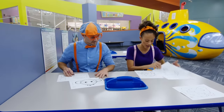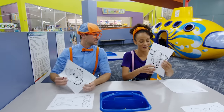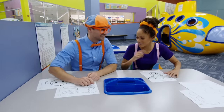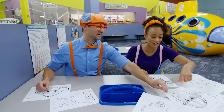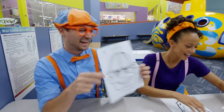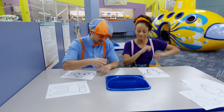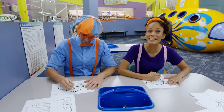All right. Okay, let's see. Wow. I have a bunny I could draw and color in. Ooh, what do you have? I think I'm gonna color this cow. Ooh. Maybe I could do a monkey? Oh yeah, you should do the monkey. That's so cute. Whoa, look at him. Whoa! What a cool guy. He's really happy to be a construction worker. Yeah, maybe I'll just do the monkey. Okay, you're gonna do the cow? Yep. I'm gonna make mine a multicolored monkey. I'm gonna make mine a green cow.